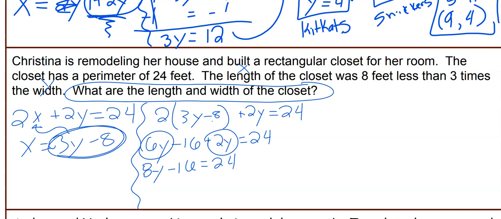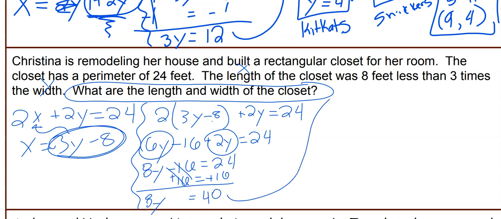Plus 16 to both sides first. So plus 16 on the left, plus 16 on the right. The 8y falls down. These 16s cancel out to 0. 24 plus 16 is 40. Let me make some space and bring it over here. So now I have 8y equals 40. How'd you get the 5? You're right. Divide both sides by 8, and you get y equals 5. Now I'll leave that just a number. We'll assign values to that in just a moment.